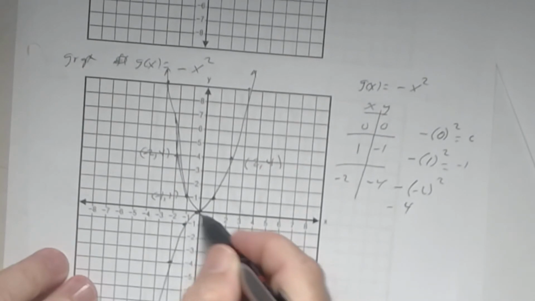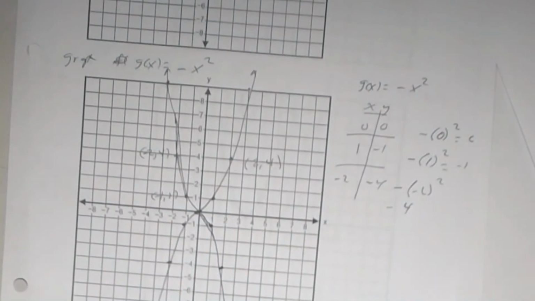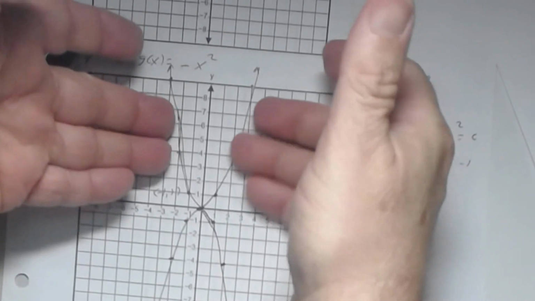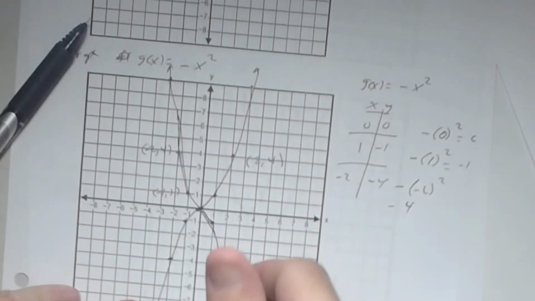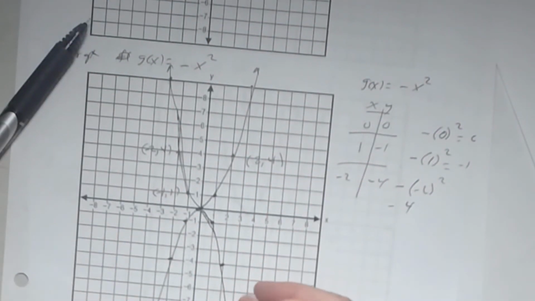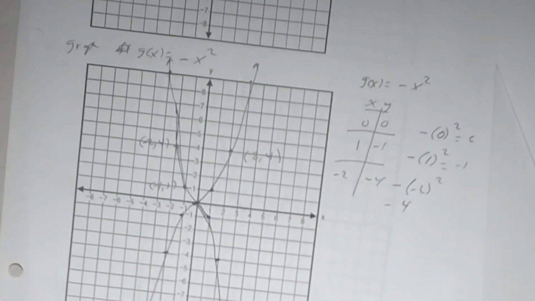All right, do the best you can with drawing this. And there's your graph. So the negative out there is a reflection about the x-axis. You just take your graph and reflect it about the x-axis. As long as we remember, if we see that negative like that, it'll be a reflection, a mirror image about the x-axis. Any questions on those?